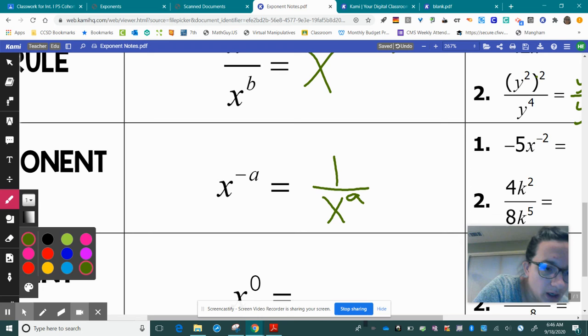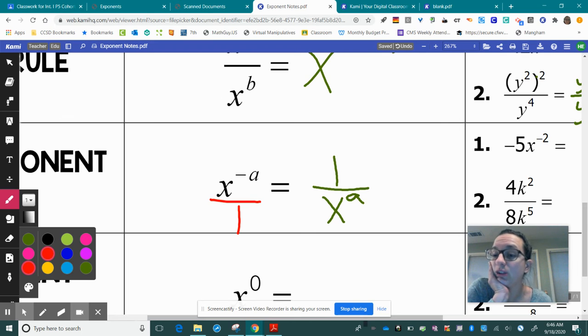Here we go. Anything has a denominator of 1. Anything, we can write a 1 under it, because anything divided by 1 is itself. So if we put that 1 here, notice, it just flips it. I always struggle with this because there are teachers who teach it where if you have a negative exponent, it always goes to the denominator. Okay, well, kind of true.